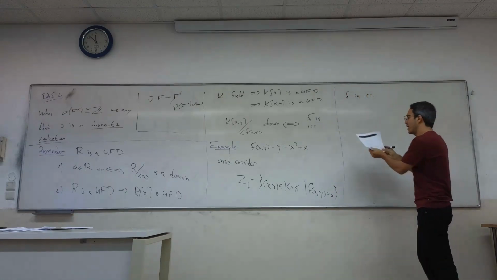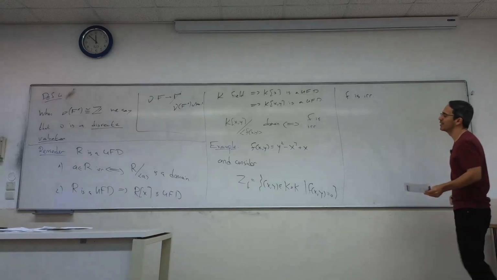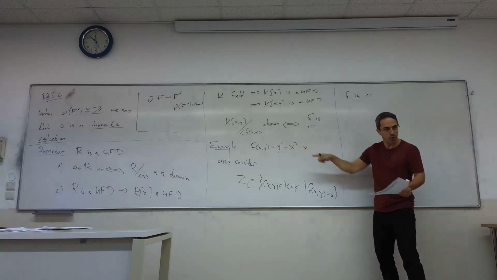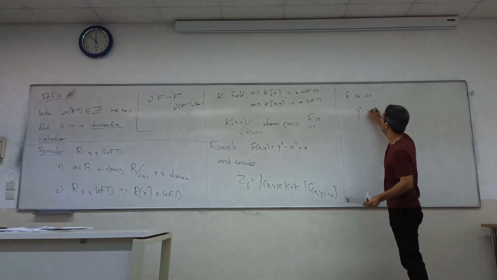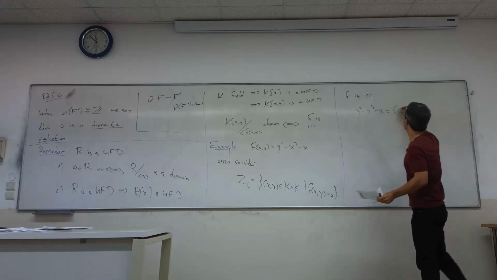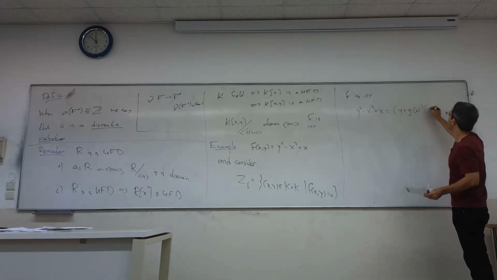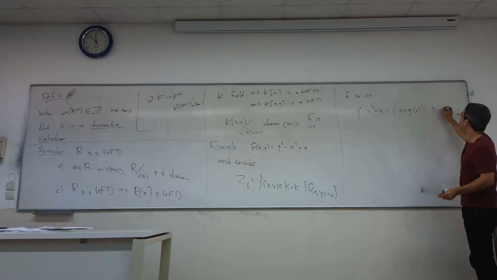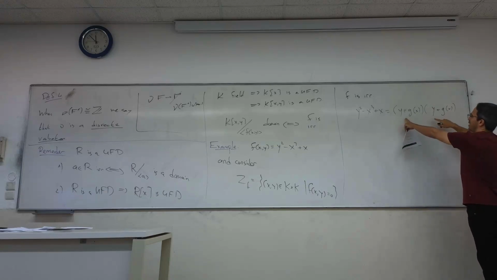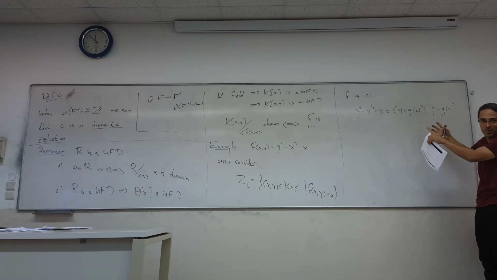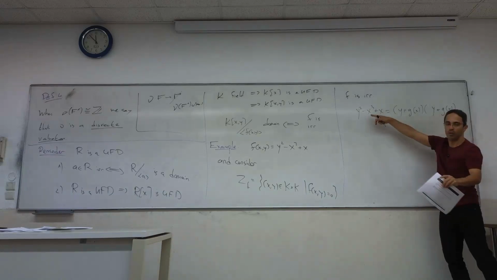And how can you see this? Well, just by degree considerations. So you look at this thing. Actually, I haven't checked the characteristic too, but I think it's also okay. So you look at this thing and you say, if you can break it, it's going to have to look like y minus g of x, y plus g of x, for some polynomial g only in x. Why? Because it's y plus a of x, y plus b of x. You can't do it otherwise. And this has to be negated because there is no y coefficient.